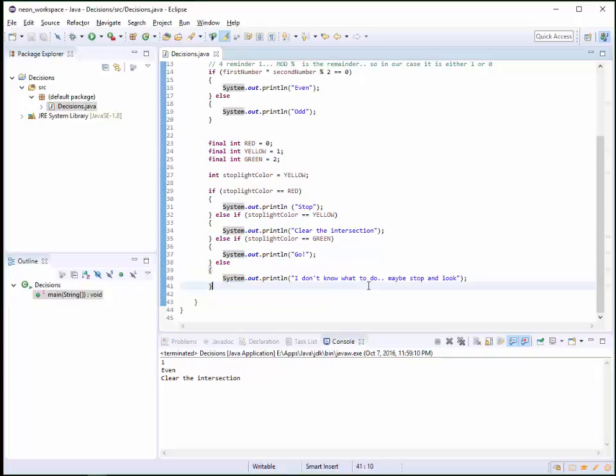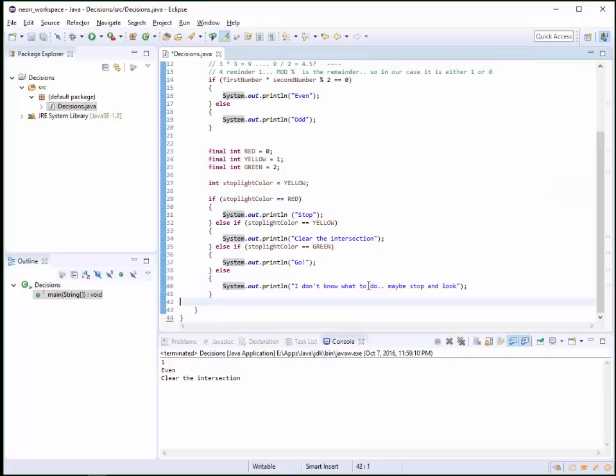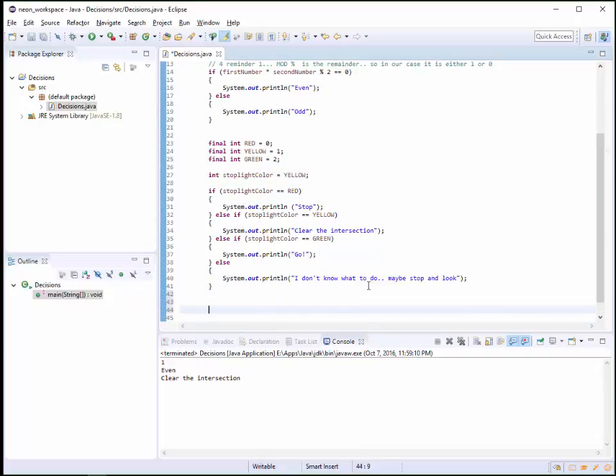Now, hopefully you've identified this problem as something that's a good candidate for a switch statement. What we have is a single variable we're checking over and over again, stoplight color. That variable is of type integer. It can be an integer, it could be a string, it could be an enumerated type. There's a number of different Java types that we can deal with here. What we can do then is restructure this code. It's fundamentally going to do the exact same thing as far as behavior goes, but we can do it in such a way that it's a little bit cleaner, a little bit easier to read. So the same code written that way would be a switch statement on stoplight color.